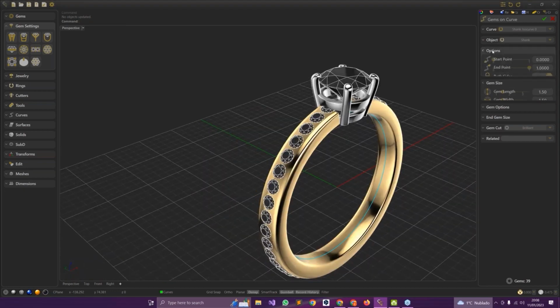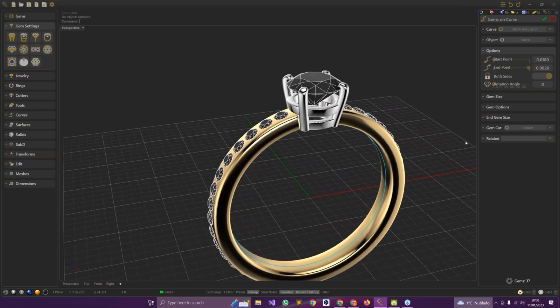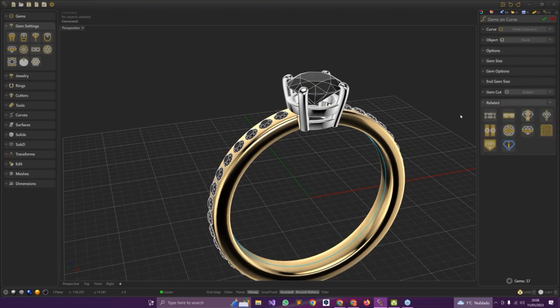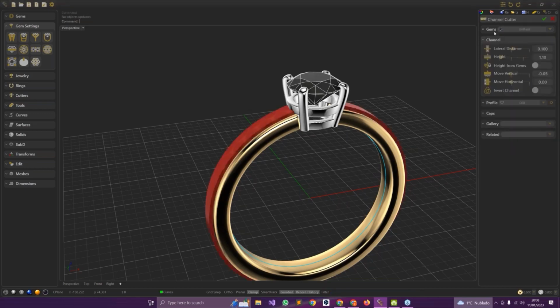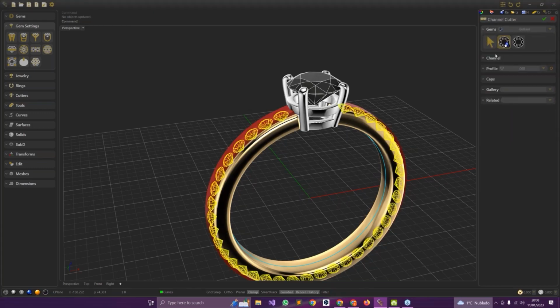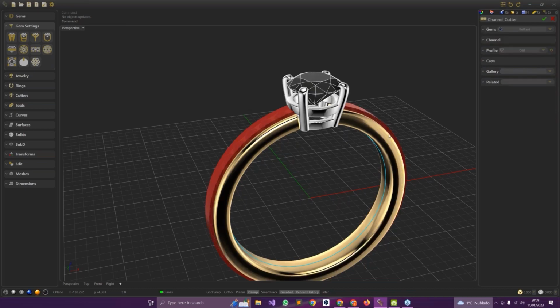And in here, we are going to move these stones a little bit. Okay, I think that here it's okay. And now I can do the same. I can click on OK and set another command, or I can go to related commands and choose another command. For instance, in this case, we can choose the channel cutter. Channel cutter will make a cutter in a gem row. In this case, this gem row, which is the gem curve, which I am making right now. So I will click here, and it's selecting directly this gem row without anything else.